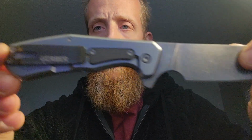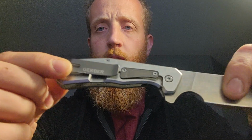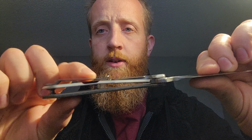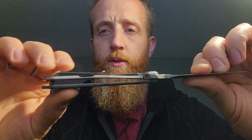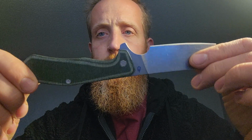And yeah, it holds an edge pretty good. It didn't come right out of the box really sharp, but I did run it over a whetstone and I was able to get a pretty good edge on there. On the back side there's no composite material, so you've got it on one side, and on the other side of the handle a pretty robust pocket clip, which I like. I did have to stick a screwdriver in there and open it up a little bit more. Just some of the seams on my pants, it wouldn't fit over the pocket, so I just had to open that up a little bit. But yeah, nice knife. I like it.